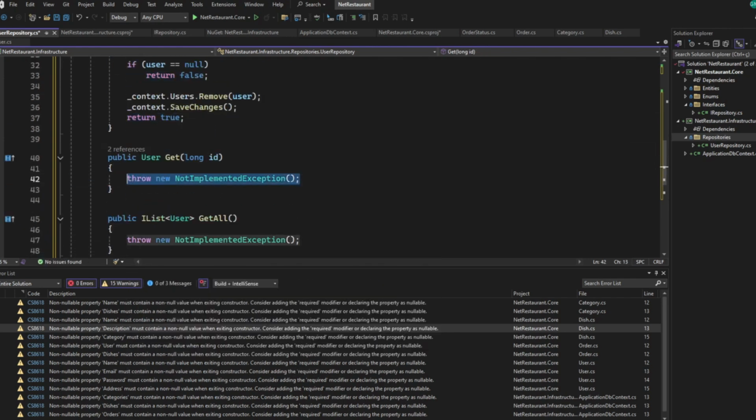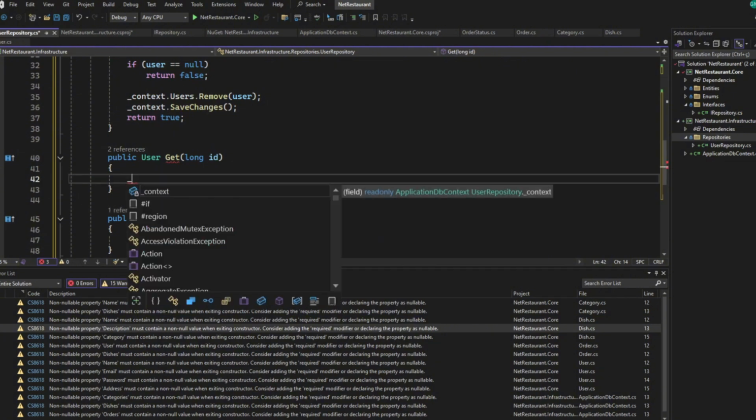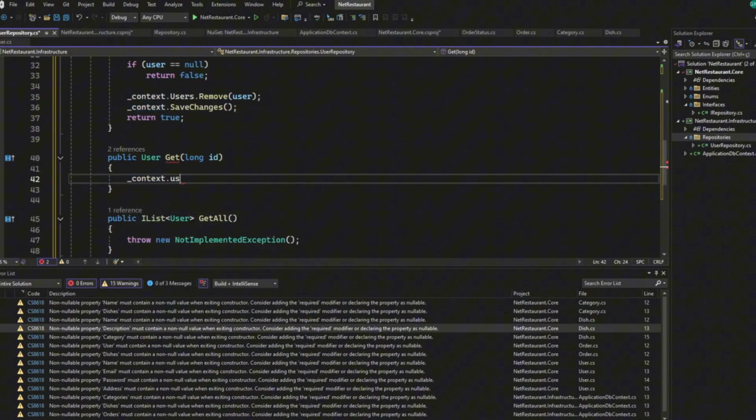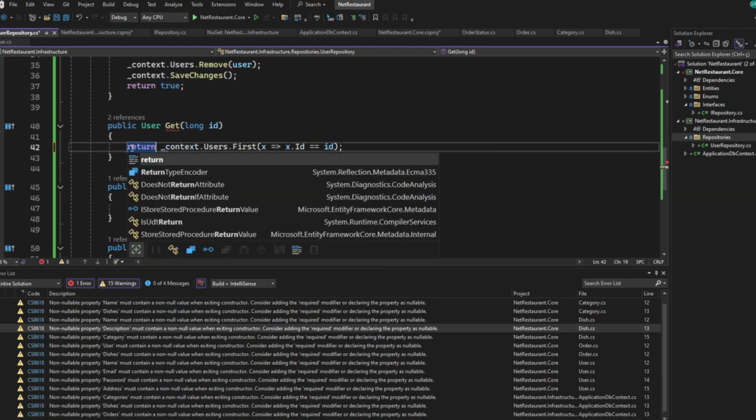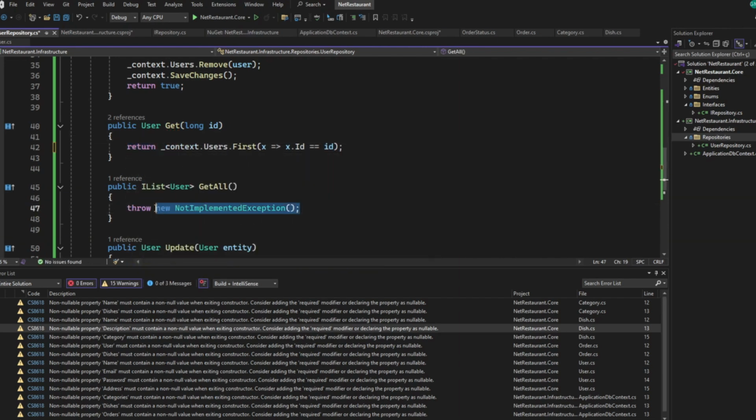With the Get, let's get my user with First. With GetAll, let's return my context.Users.ToList().